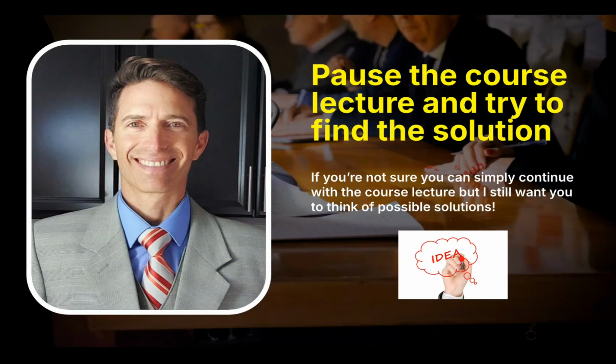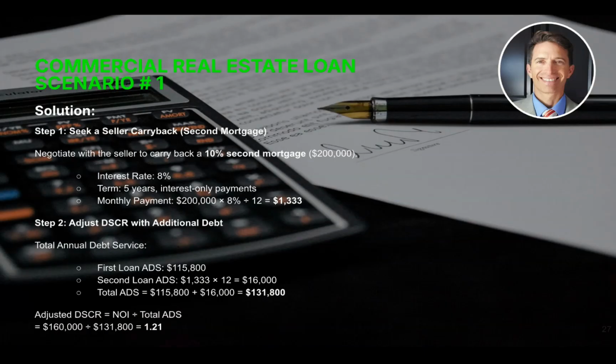Now, I want you to pause the course and try to find a solution. This is a problem-solving course, okay? You, as the underwriter, are finding solutions to everyday problems in the commercial arena. And if for any reason you're not sure, you can simply continue with the course lecture, but I still want you to try to think of a possible solution. Where can the borrower come in with additional funds and be able to proceed with this loan? Now, let's go over the solution.